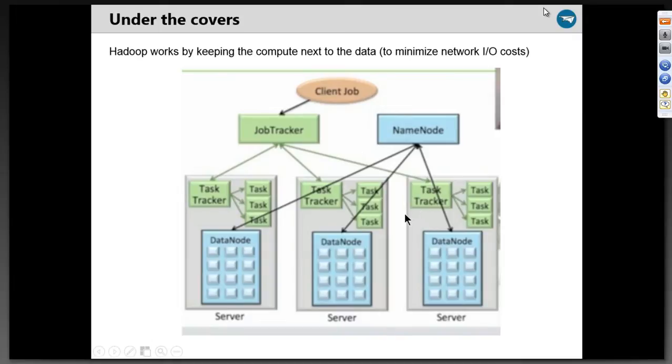Now, what happens is if one of those tasks fails, the job tracker knows that and knows enough about the Hadoop cluster to know, okay, I need to restart that, or I need to move it over to a new node that has the same data, or something like that. So the job tracker is a very, very sharp fellow, and is able to handle redundancy and handle logging and making sure that things are happening and getting returned to the client in a timely fashion.